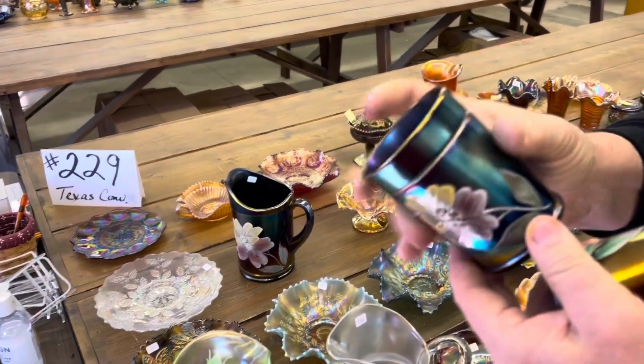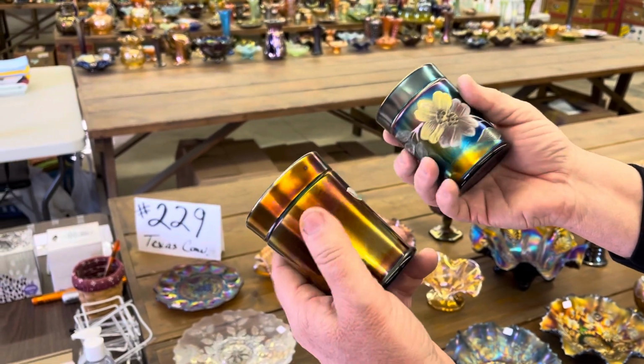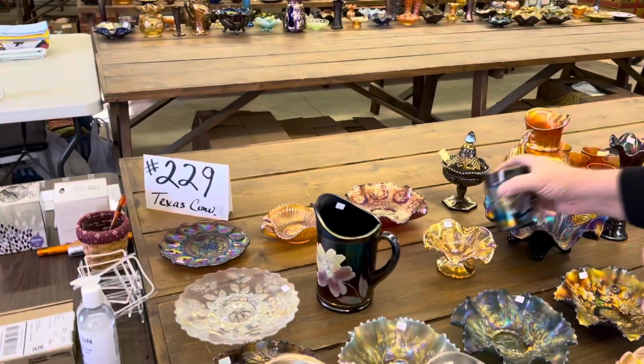There's no note, so I'm guessing they're good. Yep, both tumblers are good. I think I was thinking of a different lot. Very nice.